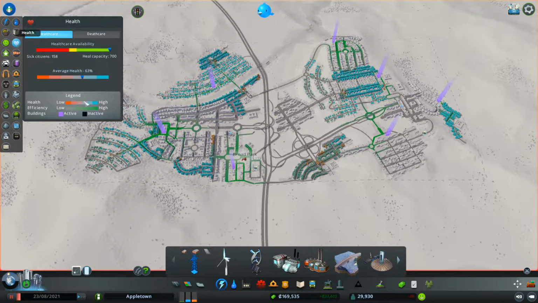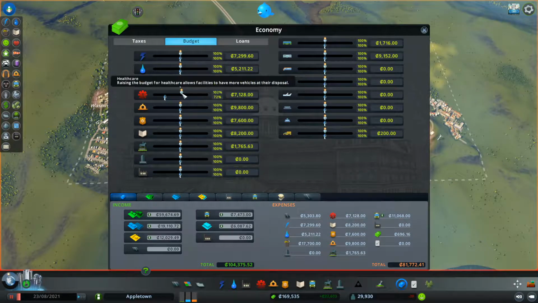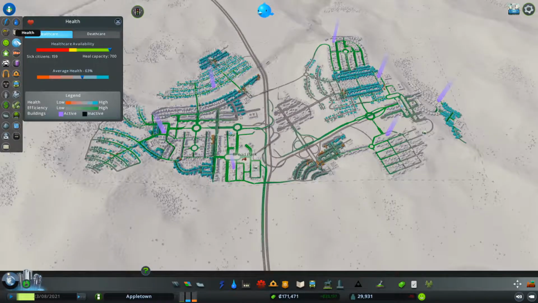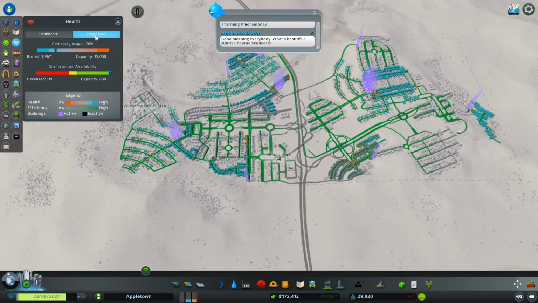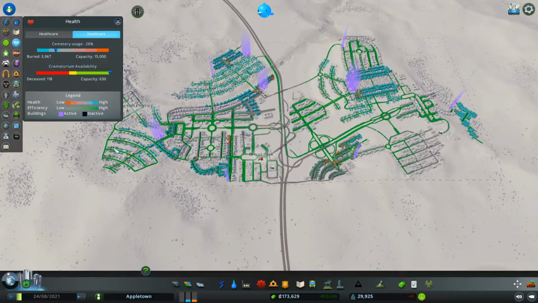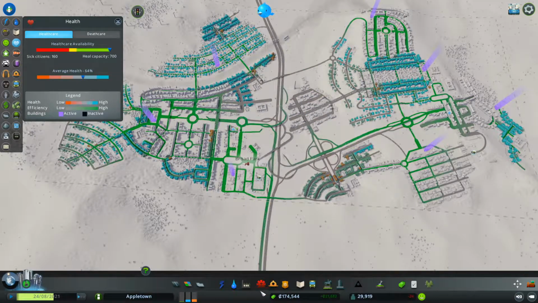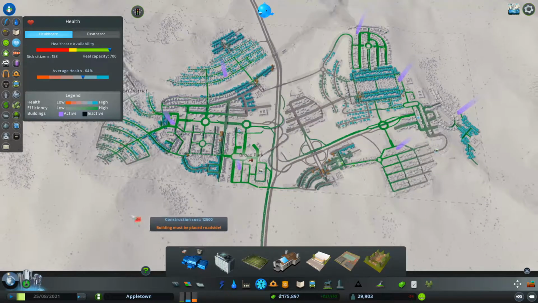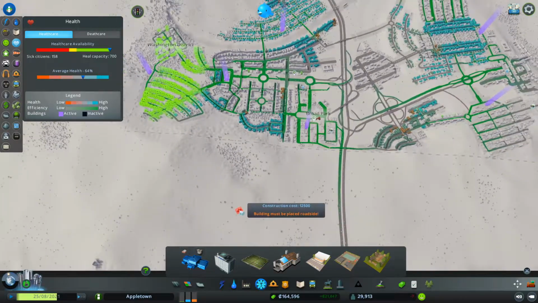Health. Alright. Let's go ahead and bring the budget back up. 100%. And see if that helps with the health. A little bit. You could do with more. Death care is certainly covered. Alright, so let's get another hospital. And put that guy over here. That'll help that corner a bit.